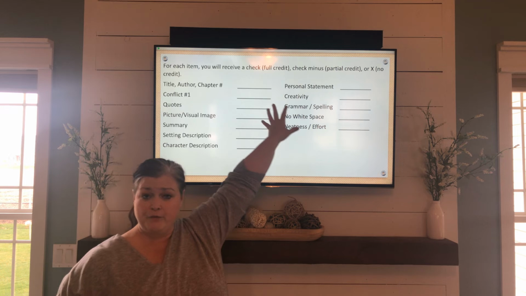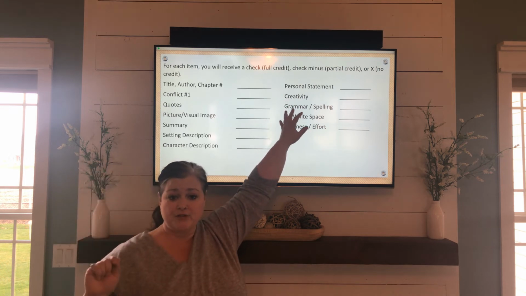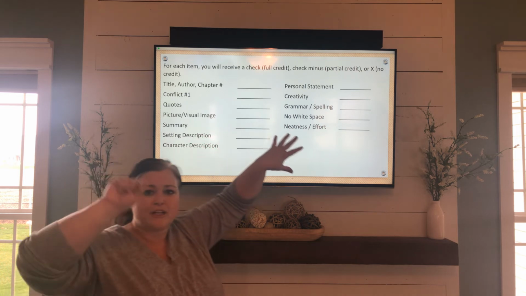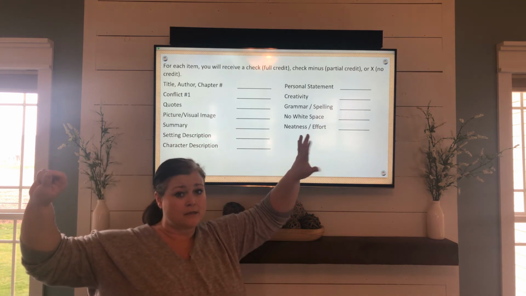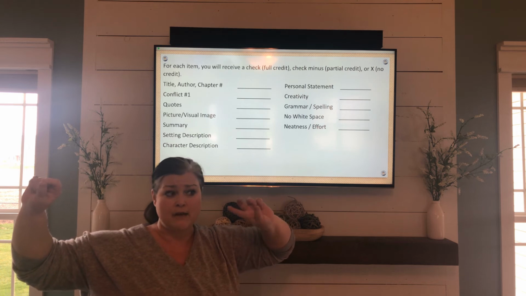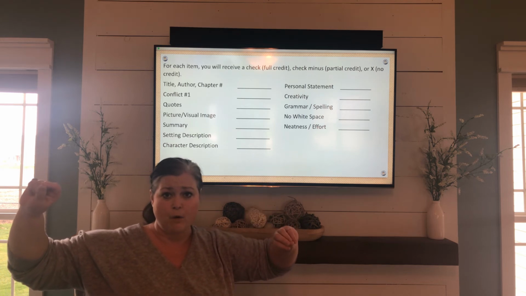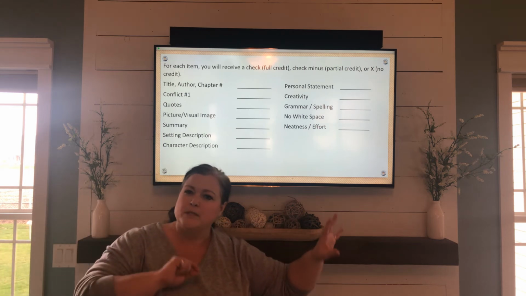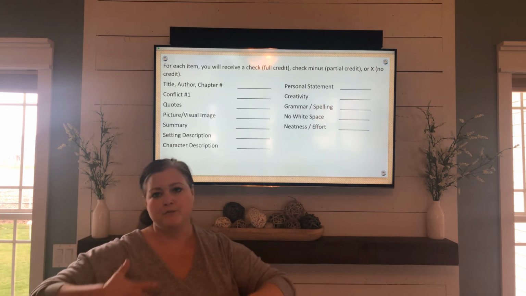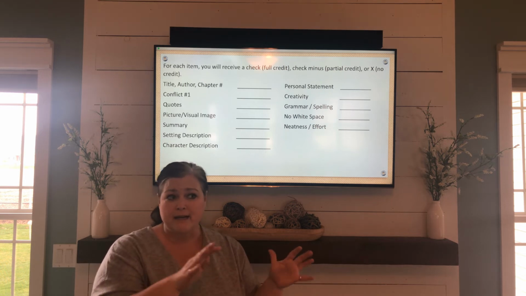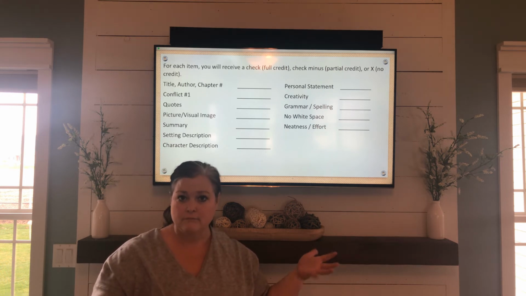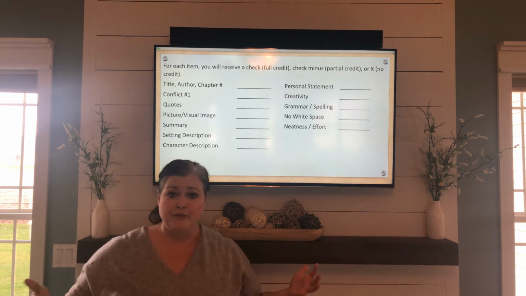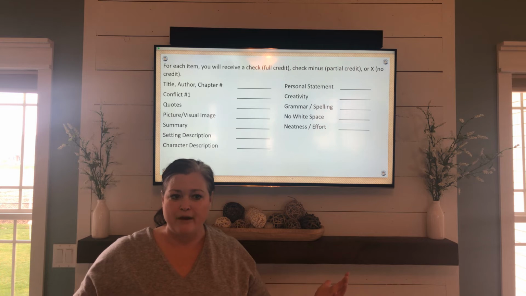If you get full credit, you get a check mark for each of these required elements, okay? If you get a check mark with a little minus, that means, okay, you hit on it, but maybe didn't fulfill all the requirements that we were looking for. If you gave me a quote, but not a page number, or if you talked about the setting, but didn't give me those 4 descriptive words, things like that, that means check minus. You touched on it, but didn't fulfill it to the full credit status, okay? Or you get an X if you just missed something that was required, okay?